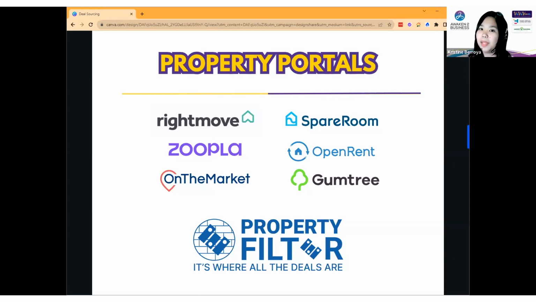The property type and then the house features kung may specific sila na need like parking or ilang bedrooms, like 2 to 3 beds, or is it just a studio? And then the price. So, yun, yung budget. But sometimes may mga property investors or clients naman tayo na open budget lang. Pero meron din naman na yung limited lang din yung budget.